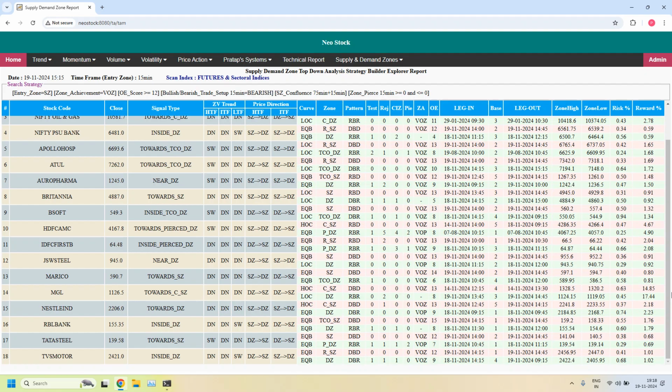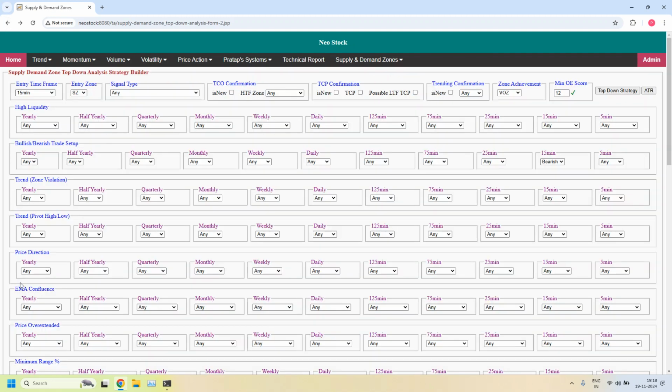Okay, out of these 18, if any of these supply zones have daily EMA confluence. Why daily EMA? Because the 75-minute trend is a downtrend. Because they are in a downtrend, we look for EMA confluence. EMA confluence at daily is the last one we have to use, because going below daily EMA is not effective. That's why we kept the minimum EMA confluence as daily. We have weekly and monthly EMA confluence, but below daily we didn't have 125 or 75 minute EMA because they are not much effective. So that's why we limited to daily.